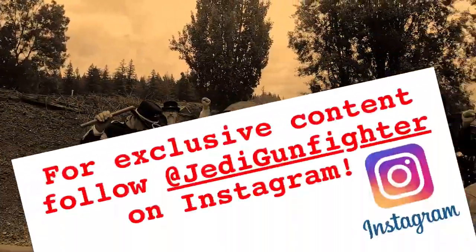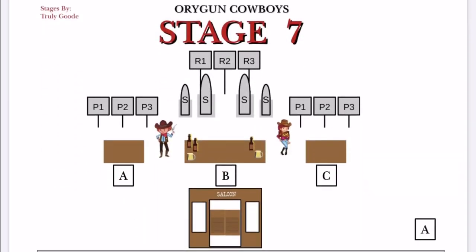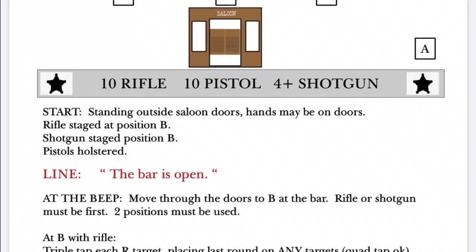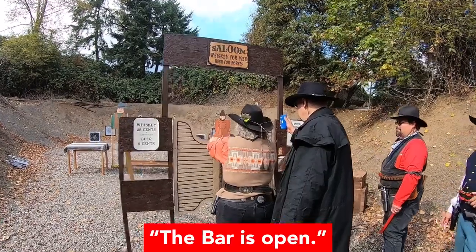Let's clear that rifle. Yep. 2751. Clean. Stage 7. Start standing outside saloon doors. Hands may be on the doors. Rifle and shotgun are staged at position B. Pistols are holstered. When ready, say the line.